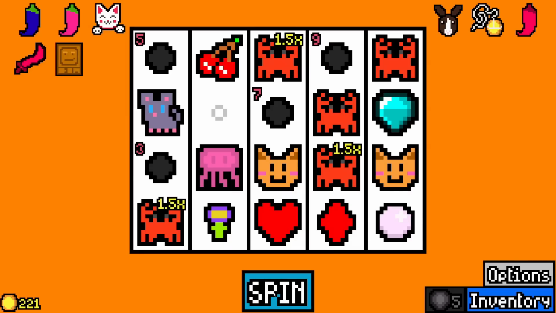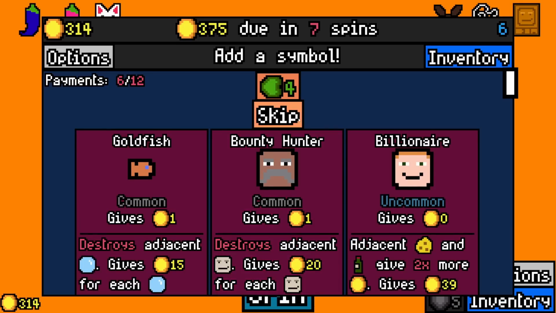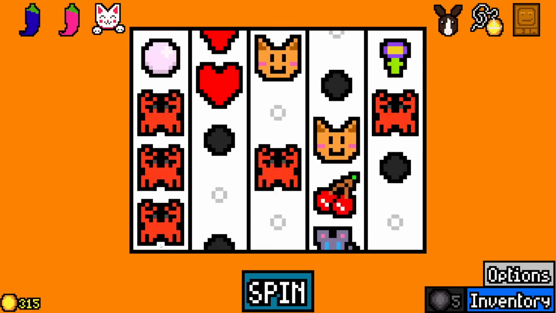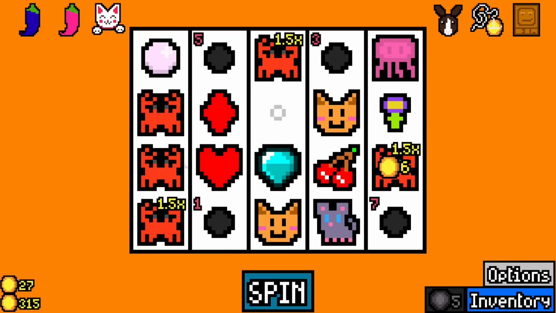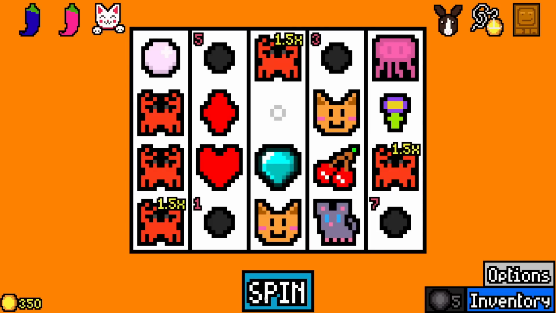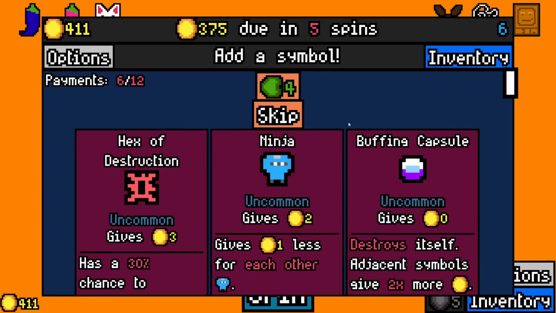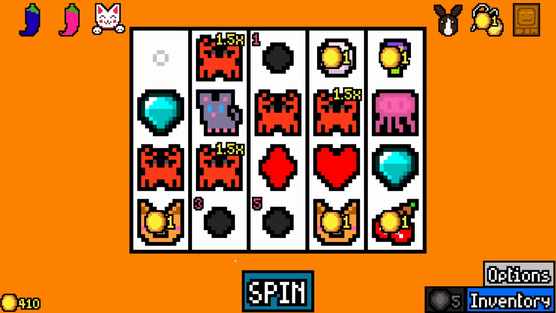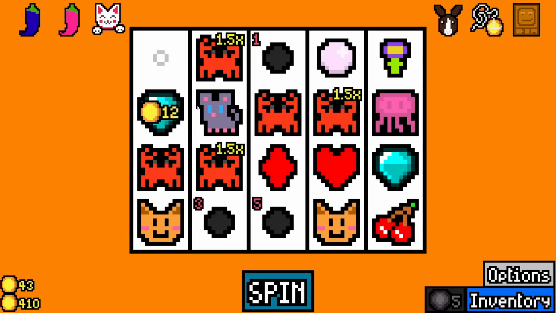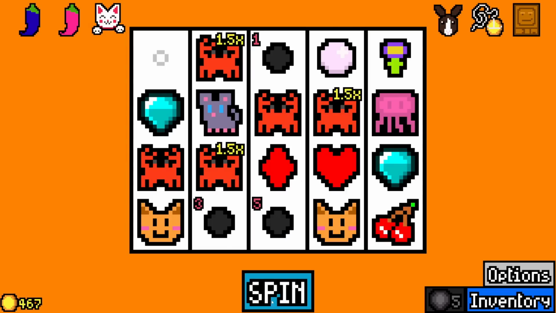And then Thieves gives 3 times more. I guess I might take that. How much did this give me? 16 and 30? That's not bad. Instant profit of 16 and 30? I'll take that any day. What I really need, though, is more crabs. That would be ideal. And more diamonds. Because each of them also buff each other. But they don't even need to be in the same row. They're kind of just like better crabs, but they're also rarer crabs. So it makes sense.